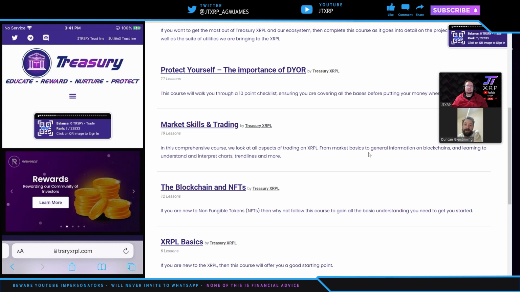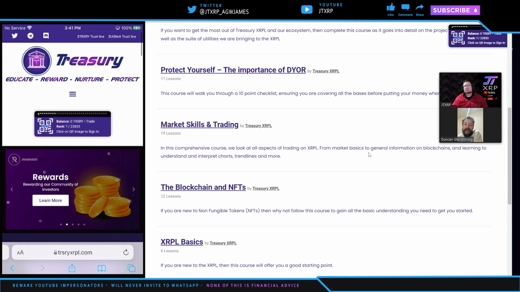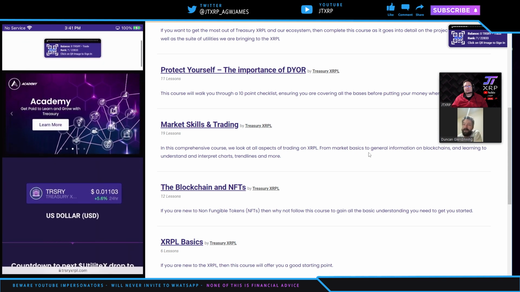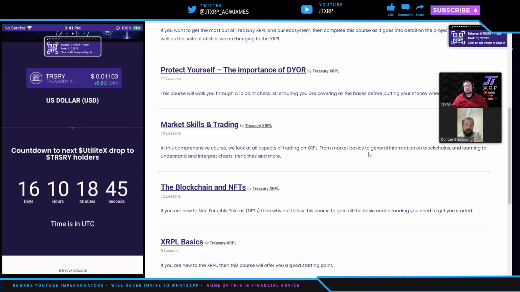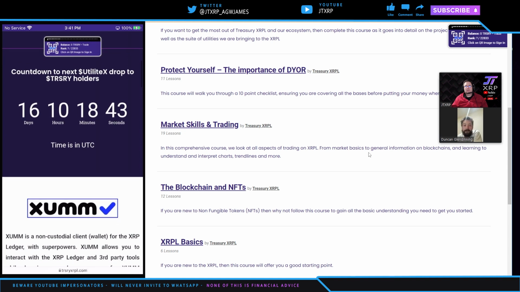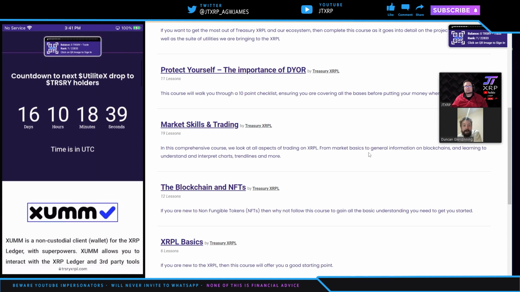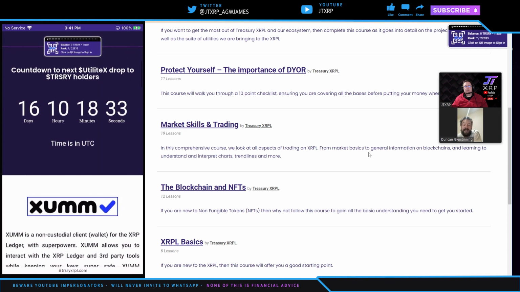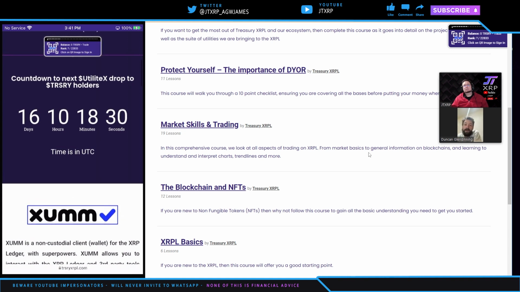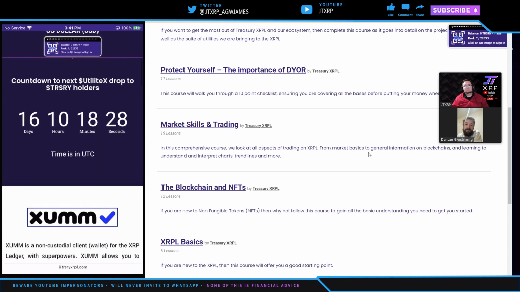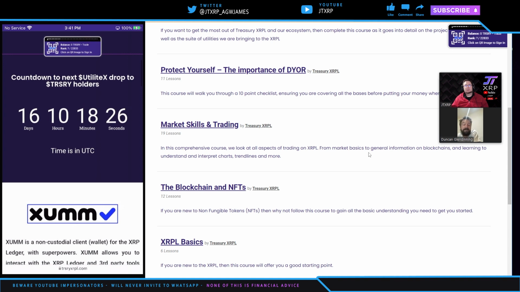What we're trying to do is give everybody every possible opportunity to join the XRPL, which is an incredible space right now. Get involved with Treasury, that would be great. But if nothing other than being a slightly more paced and better educated investor when you decide to spend your hard-earned money, then we've done our bit as far as Treasury Academy is concerned.